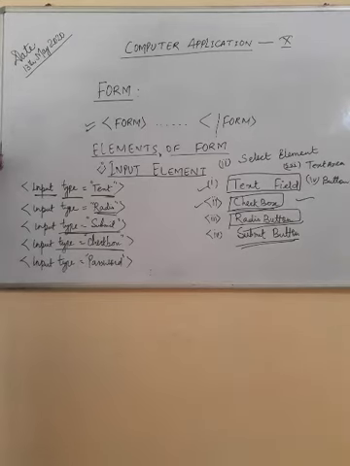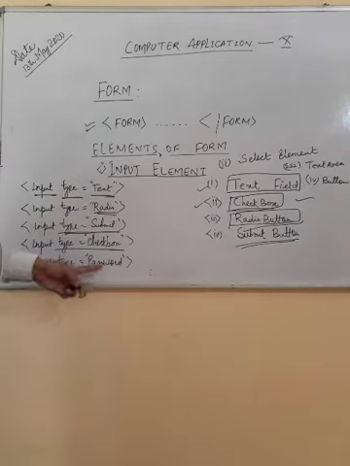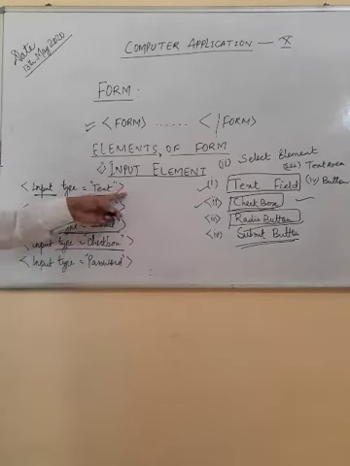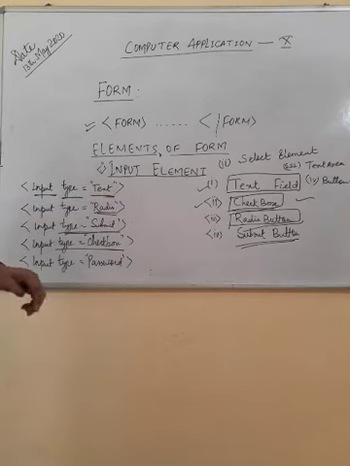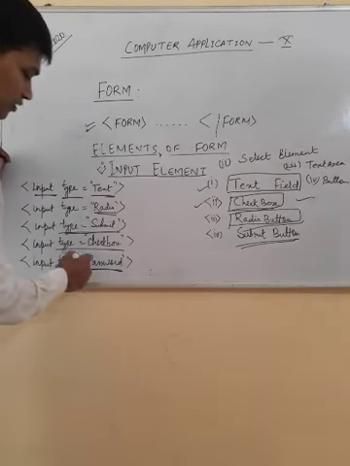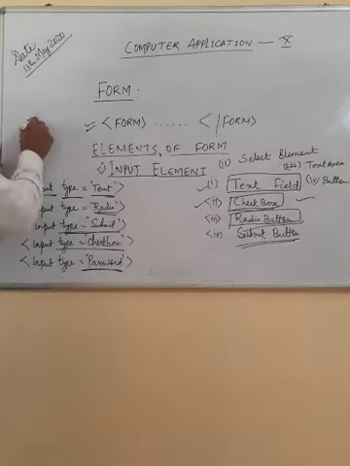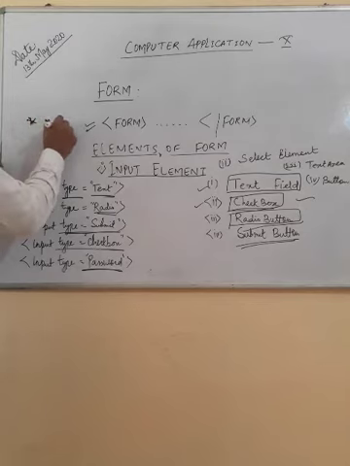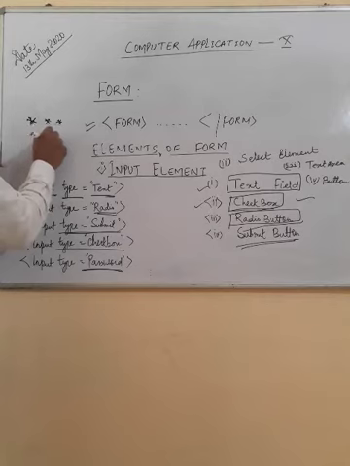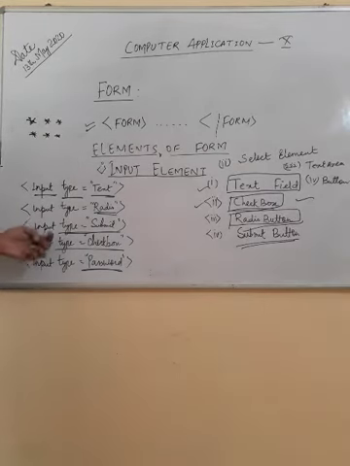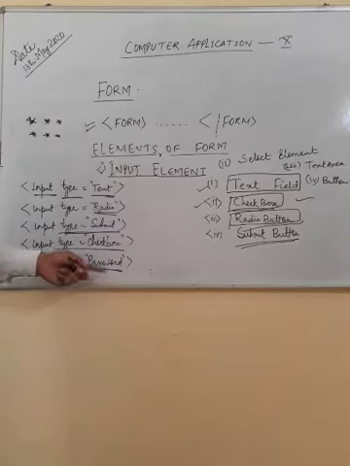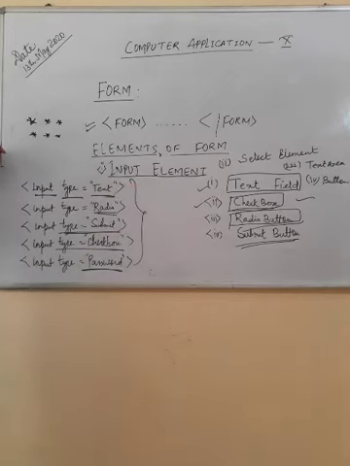In the same way, sometimes when you are entering data in the form of a password, the text field is the same as the password field, but in the text field the text appears whatever you are typing. But in the password field, some asterisk-like characters appear to you. If you want to create a password field in a form, then you have to create input type equal to password. These are the different common fields that help us to input information from the users.